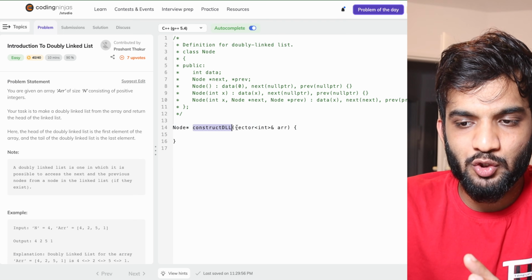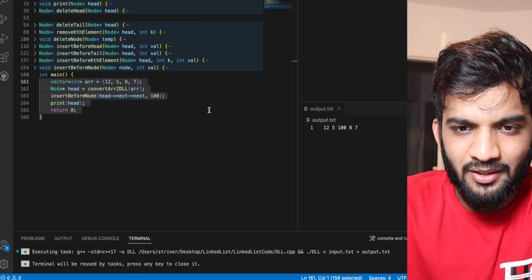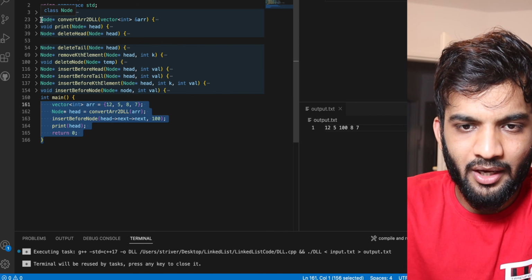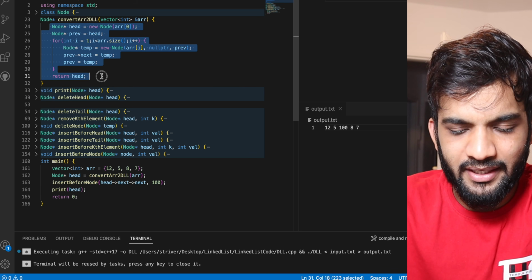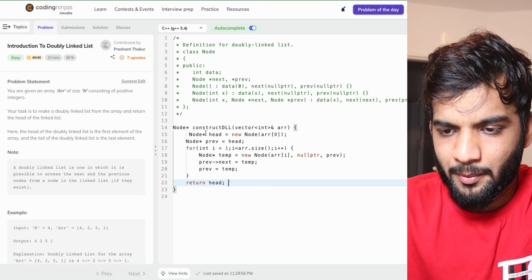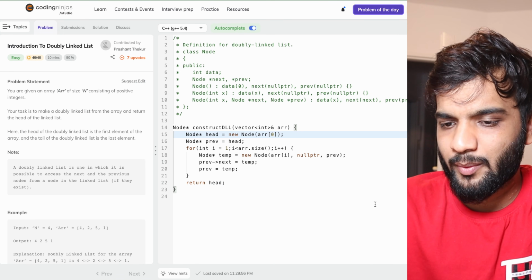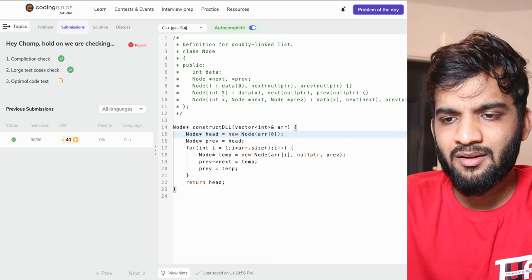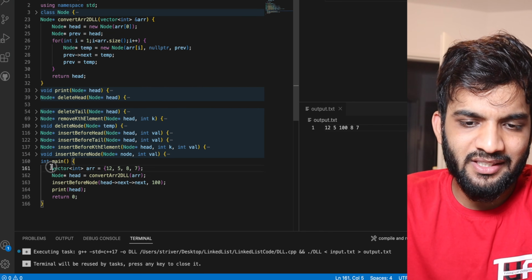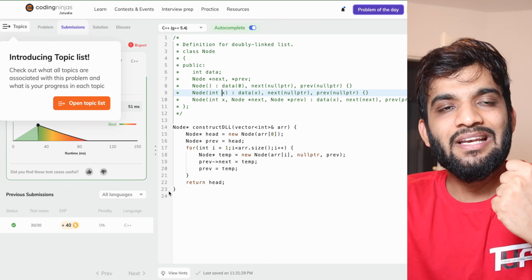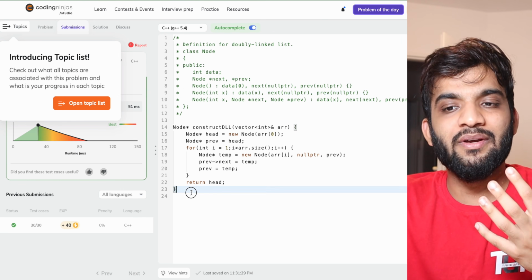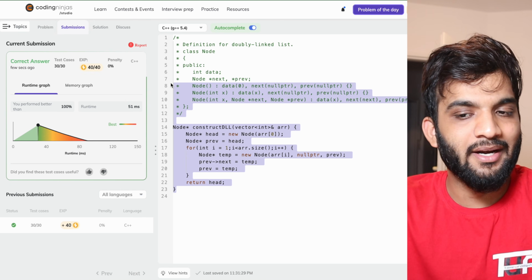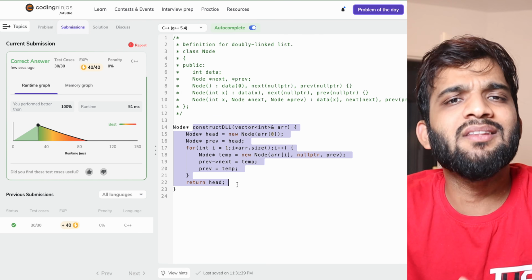Like the first one, construct it from a list. I think we wrote it. Let's quickly check it out. Yeah, we wrote it over here. So I'll quickly take this and copy paste it, and then I'll quickly submit this and see if it is running fine. Should be running fine. See, over here, this int main is something which is technically always hidden behind the scenes, right? You just need to write this and then they run the code.